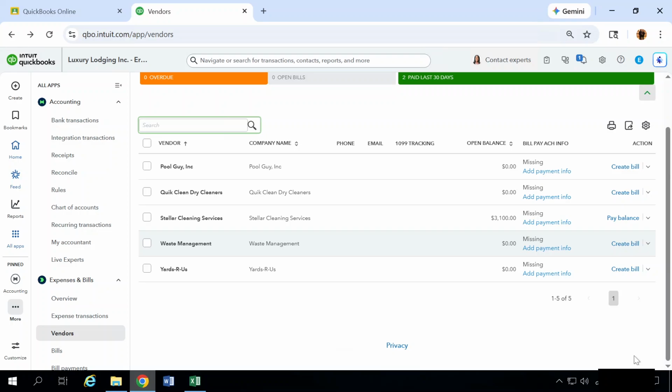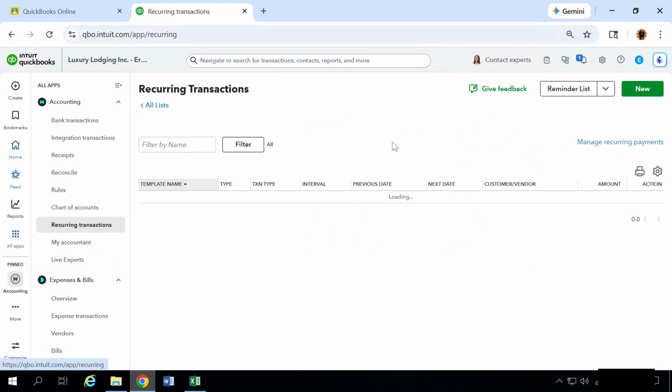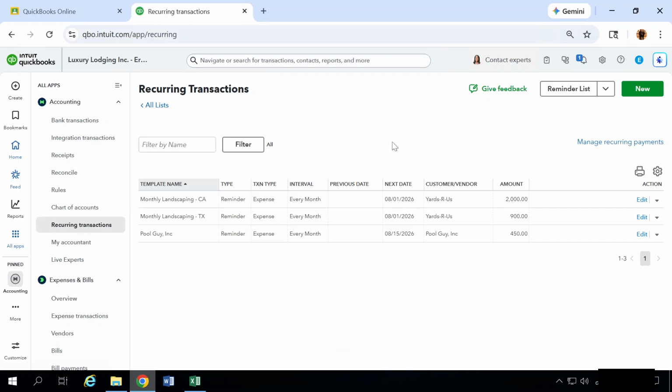Number 7, using the recurring expense template, record the August landscaping services expense for the Texas properties. So if we go up to our gear icon, under lists, here we have recurring transactions. You should have 3 listed right now. We're going to go to the Texas monthly landscaping. And from our drop-down arrow, we're going to select Use.